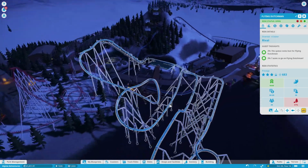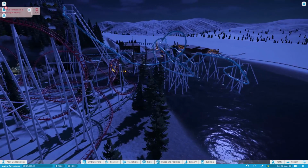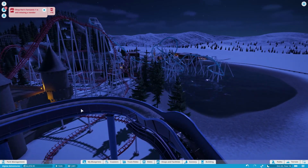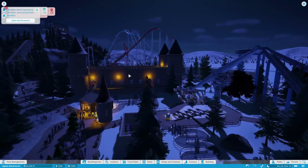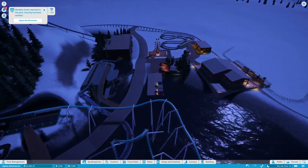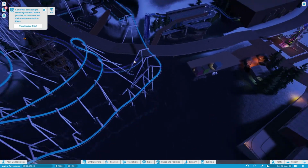Well, good job, guys. We made a roller coaster that looks pretty good. Well, it actually looks crazy. Let's look at this from, oh my God, that thing looks crazy. Now, hopefully what this would do in real life is you'd see it from here, right? When you're on this ride, or you'd see it from here as well. You'd say, what's that blue ride over there? And that would draw you in this direction, right? You'd go on this ride, you'd ride it, you'd love it. Suddenly you'd see, oh wait, there's a whole new area over there. Pirate Land. Sweet. So that's how that's going to work.